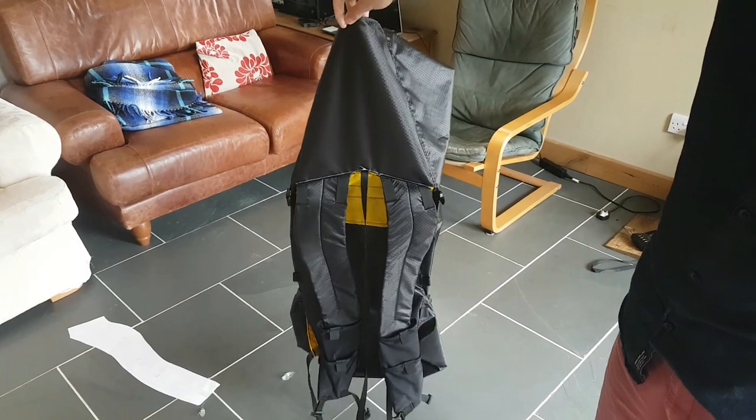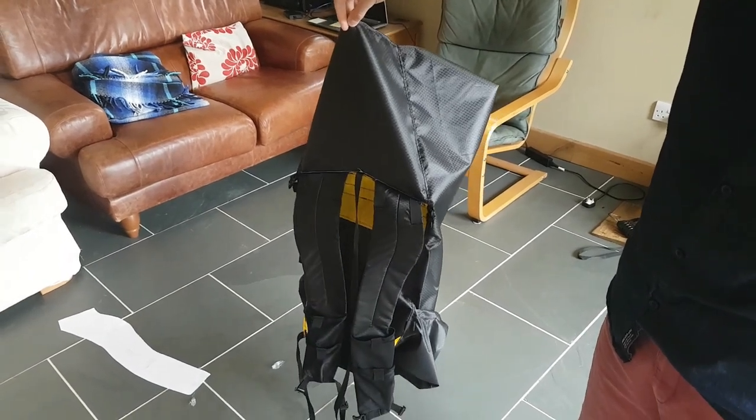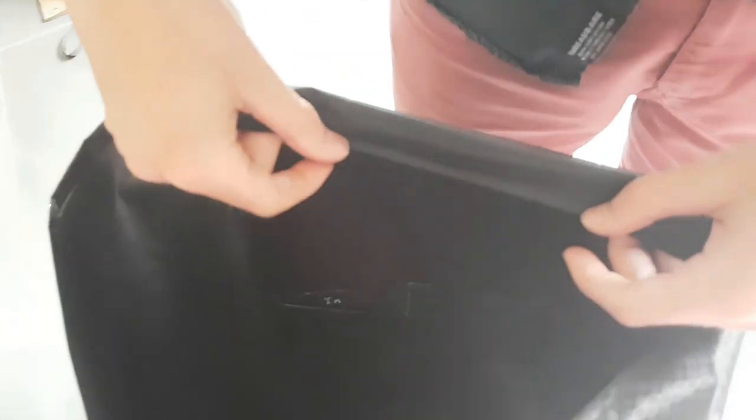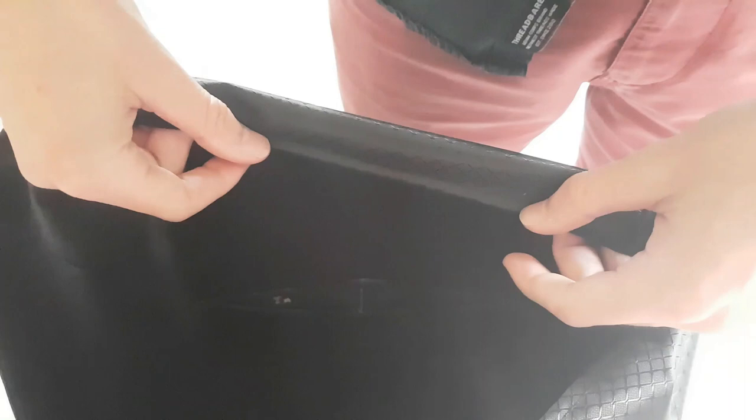Both the main panels all done. I'm not going to show you too much because it's getting quite exciting. We're just going to put the hem on the top, fold it inwards, stitch it down, and then all the exciting things will happen.